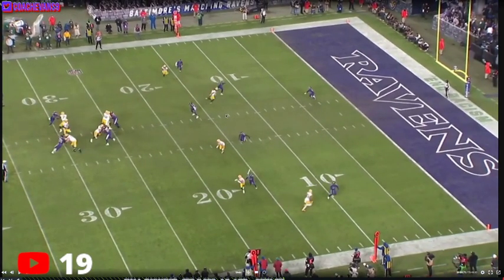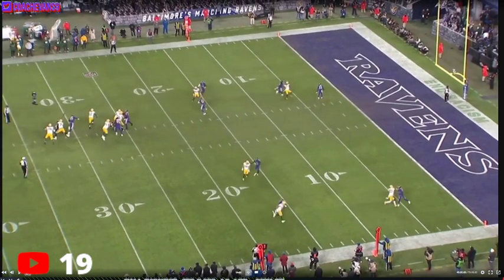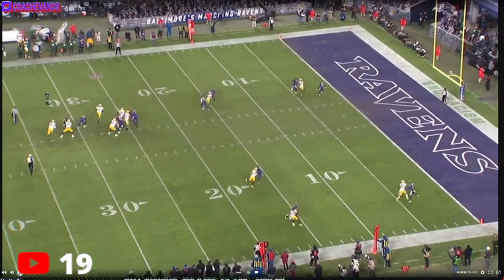See, Devontae ran and started making it look like a slant, then he's going to stick the post, which had a lot of area to work with if he got time. But this is covered. But, you know, if Adams can cross his face, he's got a lot of room to work with. That's good D. That's good D on the back end. But again, you don't expect this guy to do it, but he can do it. He can run.